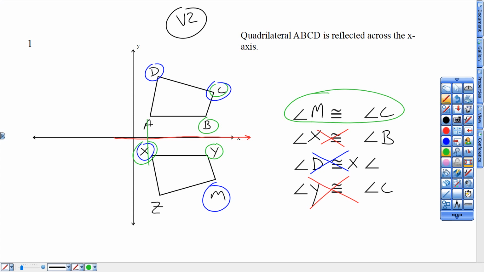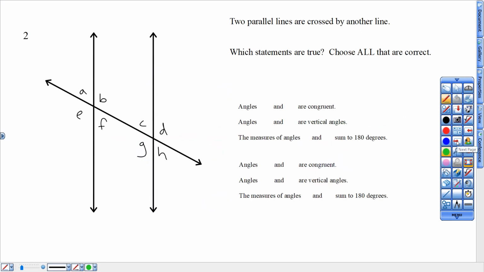All right, here we go. Number 2. First word is blue for this version, blue. All right, this one right here. All the things you need to know. If I give you A and B, that's these two parts right here, and I can see they're not the same. This one is a little opening, but this one is way bigger. Those are not the same. Those are not congruent, so I'm not going to circle that one.